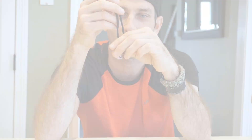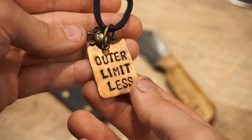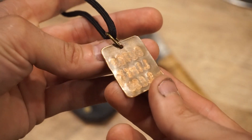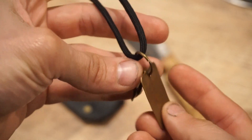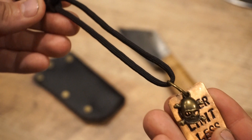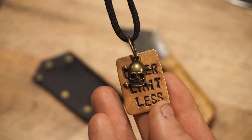Here's a bit of a dog tag - the Outer Limitless name etched into this little dog tag with a cool little brass skull. A copper tag with a brass skull, a little two-tone action on this bit of paracord. I carry this on my backpack - you can see the back is starting to patina just a little bit. Copper is a very fun material. Over time it will patina, age, and get character with a nice little pop. And if I'm out backpacking going through tight areas and worried about wildlife like bears, having a little bit of noise from this is not the worst thing.